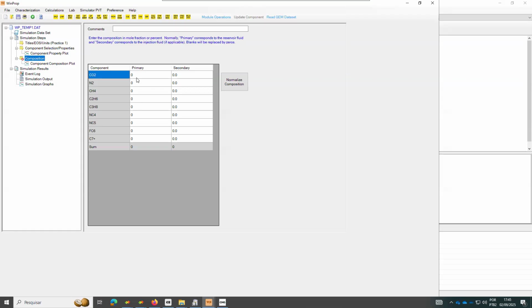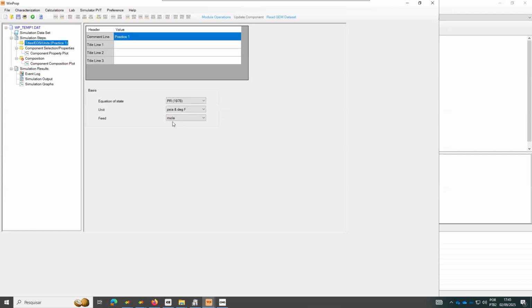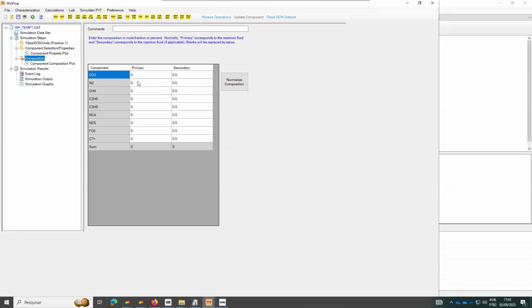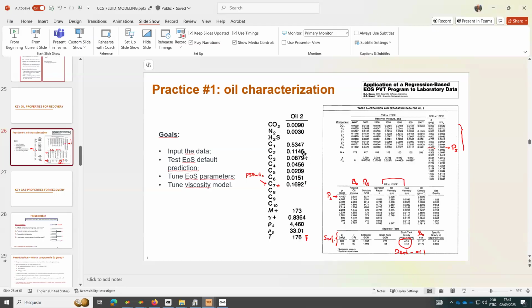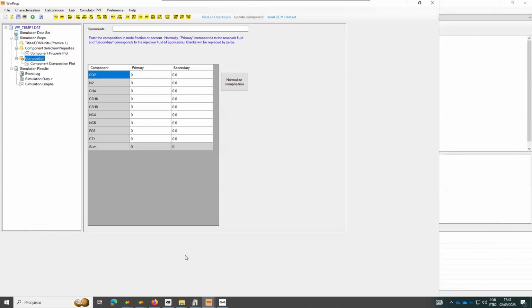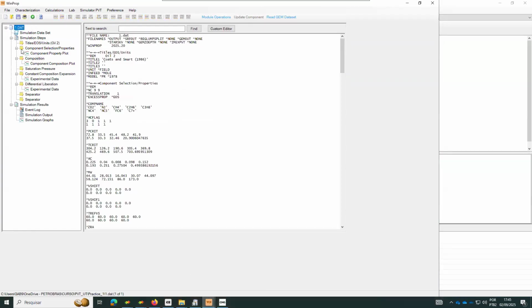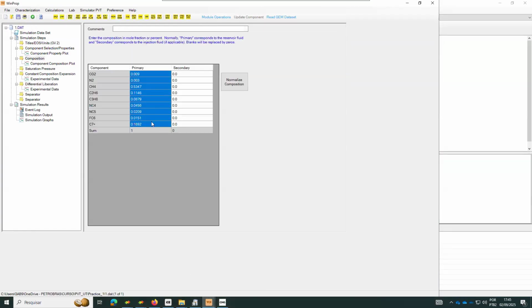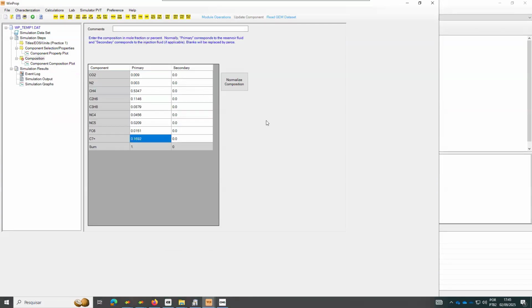So I need to input this using the mole feed option. I need to write all these numbers. I will copy from the other project that I may send to you. So just copy here. Okay, so this is the initial composition, and now I have input it.